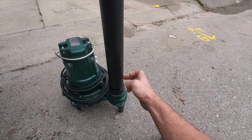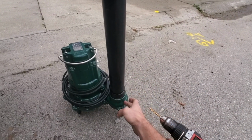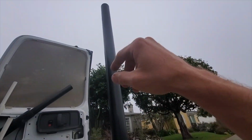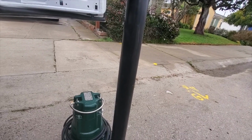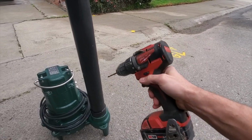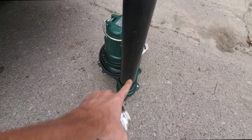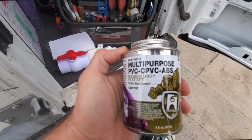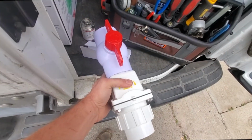As long as you have some kind of hole between the discharge and the check valve, which I'm going to put the check valve probably really high because it was, in my opinion, too low. So I'm going to do it about right here. Got my little hole. Gonna need that for this.